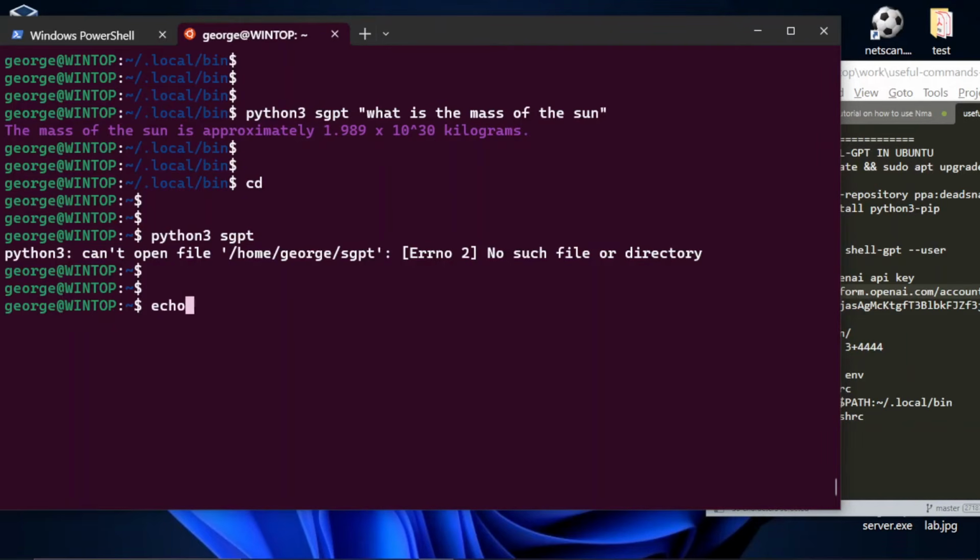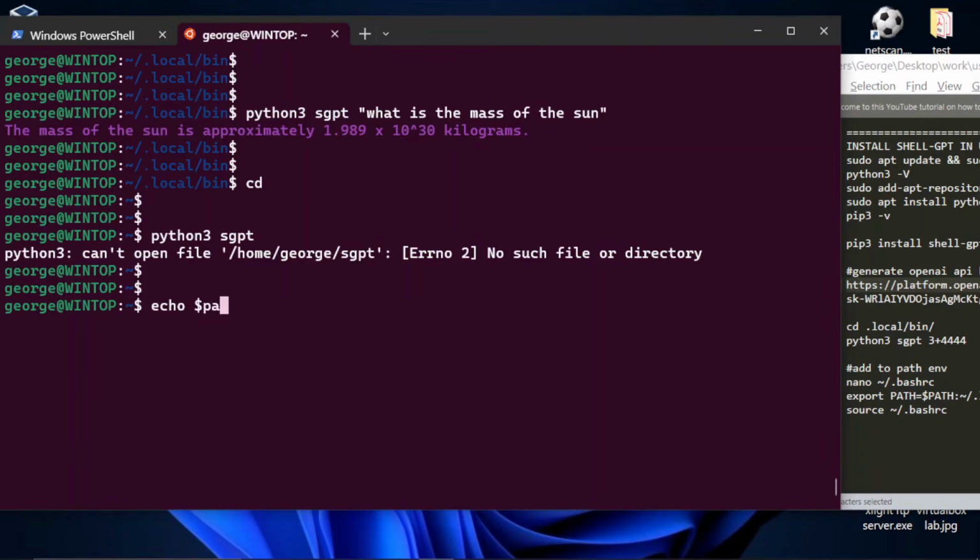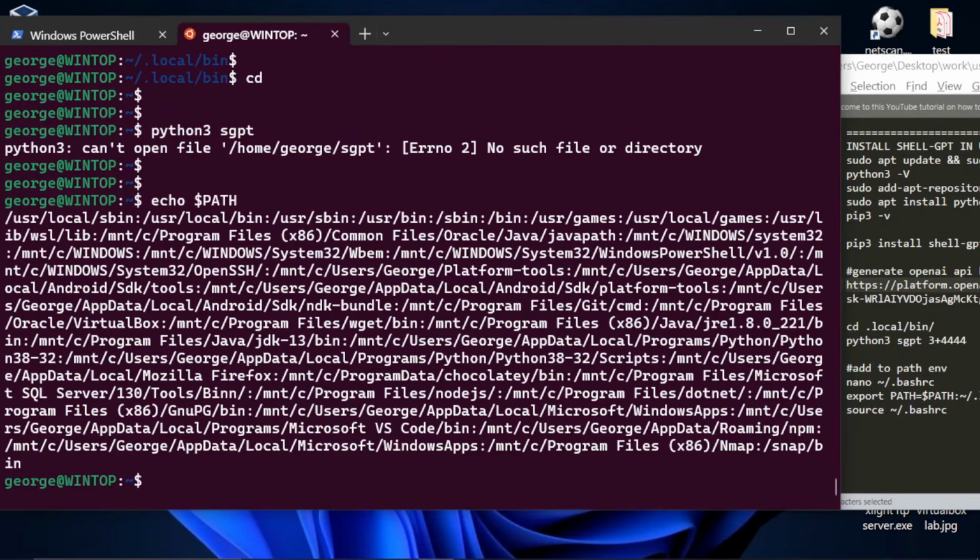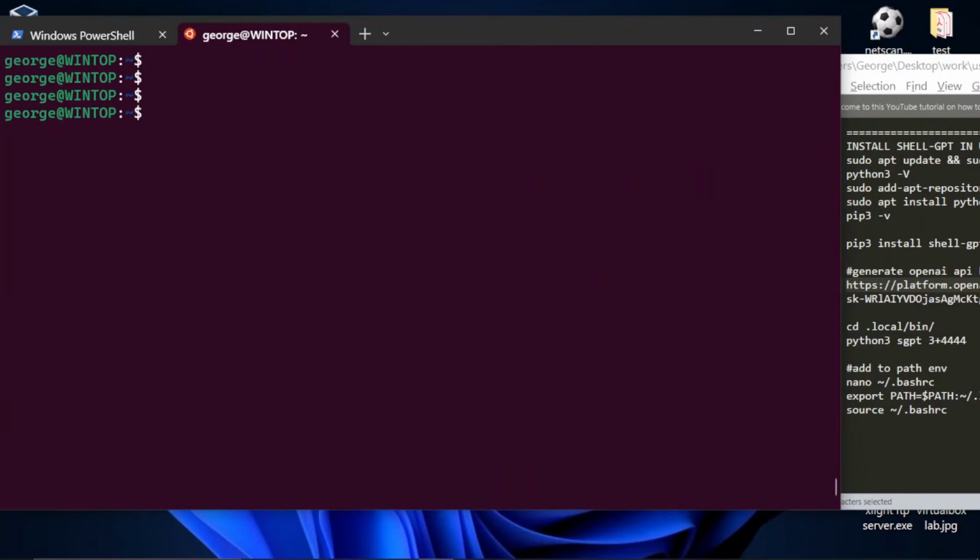So if you do echo $PATH, this is your path environment variable, and so we need to add the path to Shell-GPT and to Python to this variable. Okay, so let's do that.